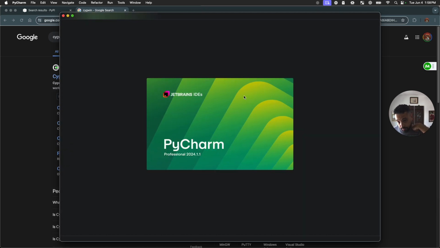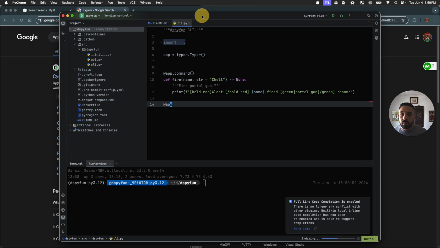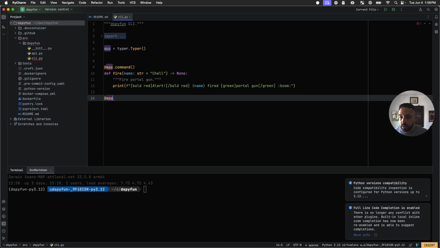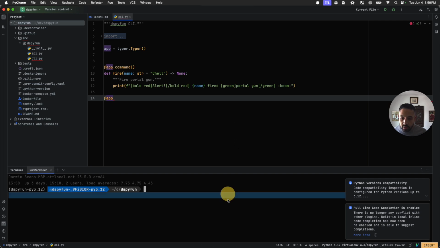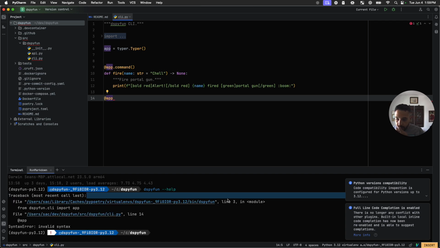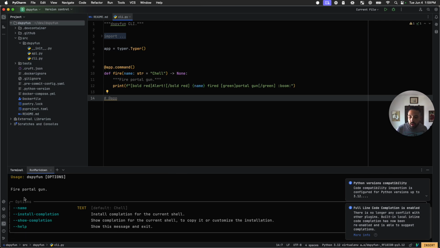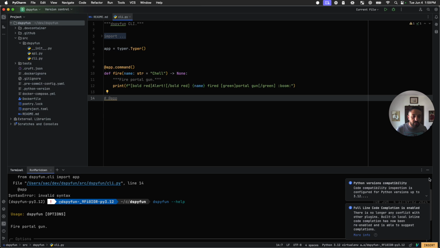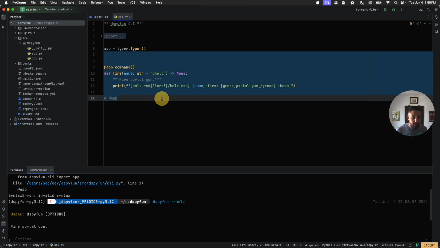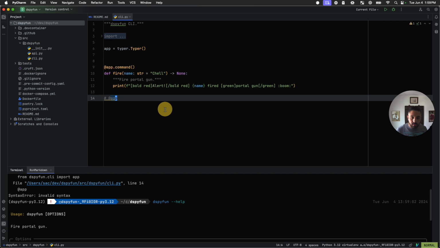Restart. Okay. And you're going to see my typing skills. Command. So if we do DSPy fun help. Okay, so it's running the code. So you can see it's actually running the code, so it's saying there's a mistake. All right, cool. So now it acts a little differently. One of the pro tips about Typer is never just have one command in it. It behaves differently than when there's multiple commands, and it's very rare that you're going to have a CLI with just one command.